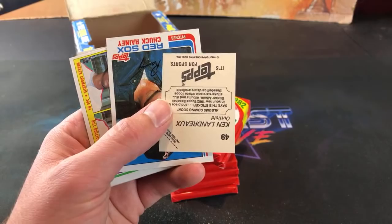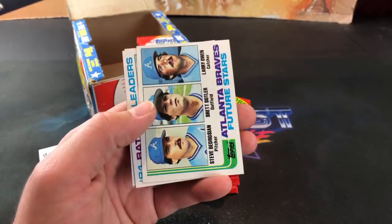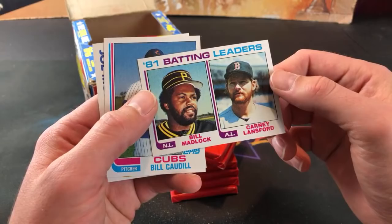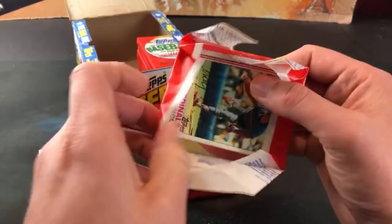I think we have a new bad omen on this channel - it is definitely Ken Landreaux. Pitching leaders, another Butler rookie card. Steve Bedrosian - this is actually an error card too, I'm not sure if this one is or not but I know there is one. Bill Madlock, Carney Lansford batting leaders, and Joe Morgan in Action. Ken Landreaux - the name sounds familiar but I don't remember him very well. Add him to the ranks with the rest of the bad omens.